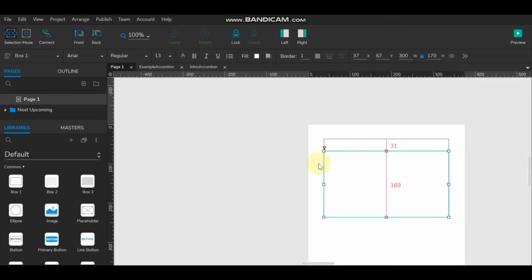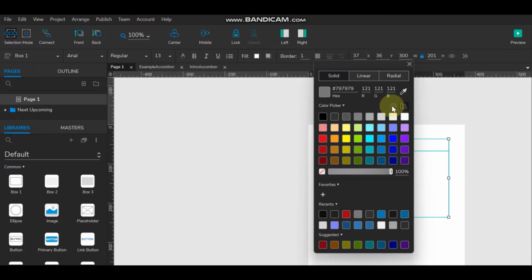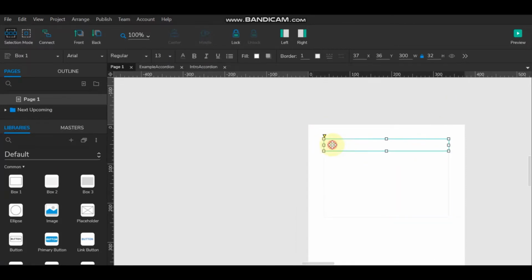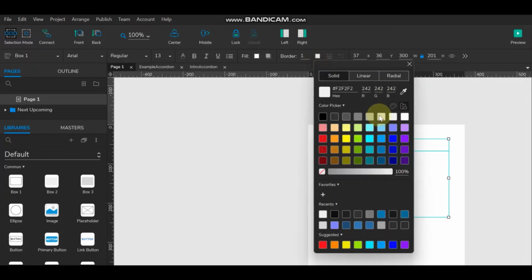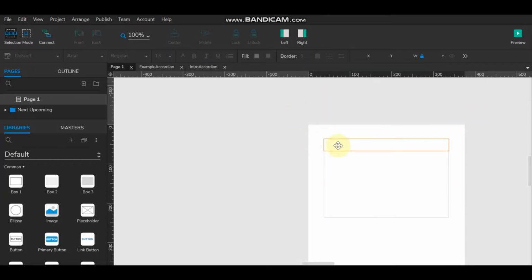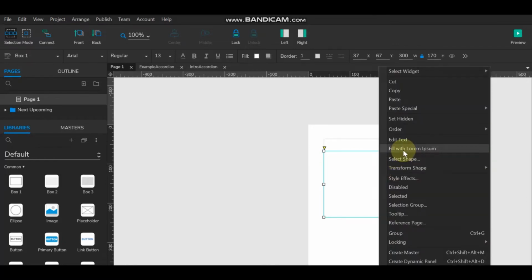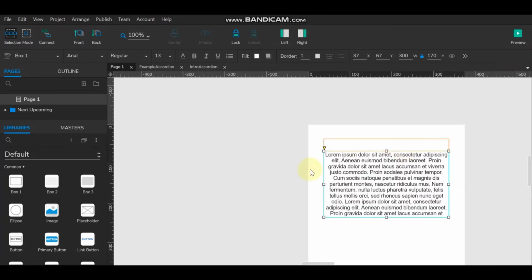So now the next, we are converting this to the dynamic panel. Just right click on this and fill with lorem ipsum.